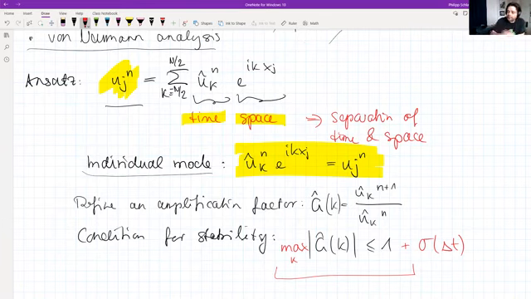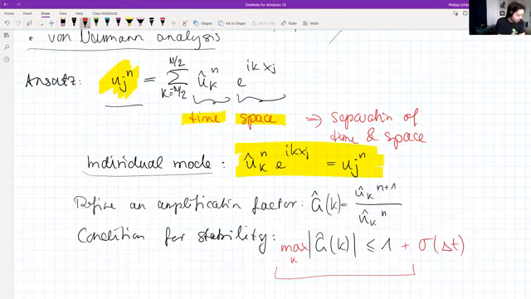So we don't want individual Fourier modes to get larger and larger as time propagates. This order of delta t comes from the fact that sometimes you have linear terms in your equations, which then will give you a growth over time. But this is perfectly okay and will not harm the stability. So think, for instance, of a problem with heat transfer where you have a constant heating in the domain. That constant heating would essentially give you an increase over time, but this has nothing to do with the amplification of errors. So therefore, you have this additional term.